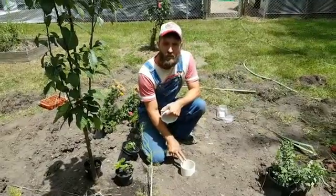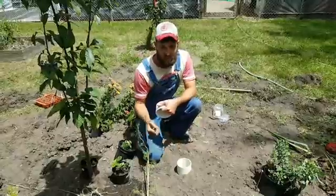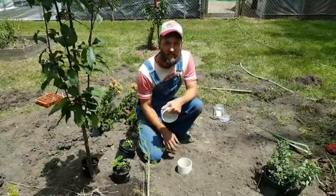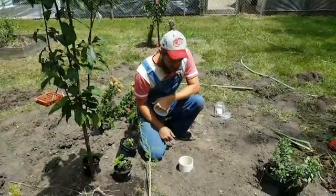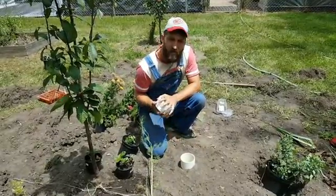As far as keeping them moist, the ground should do most of that, but for the first few weeks you might want to take a spray bottle and just a couple sprays down there to keep it moist because they need the moisture. So that's really all you have to do to maintain them. They'll do most of the work on their own.